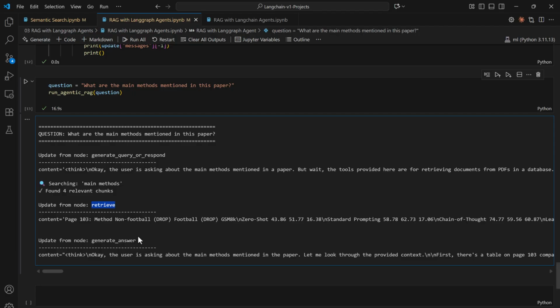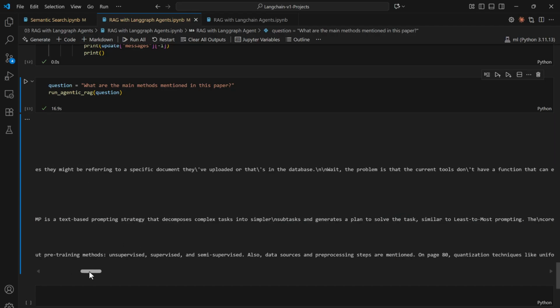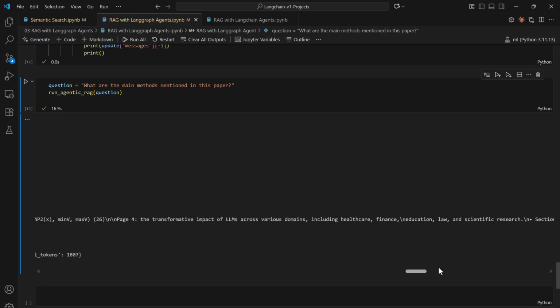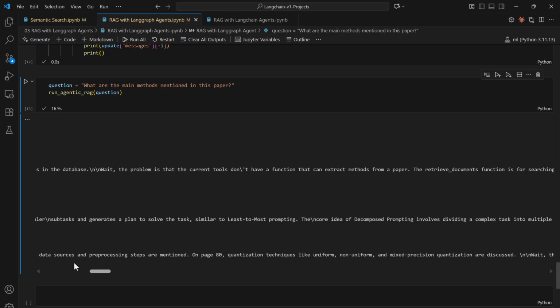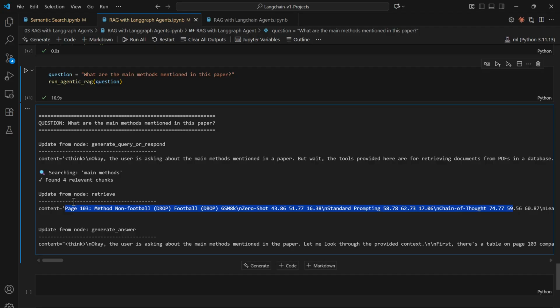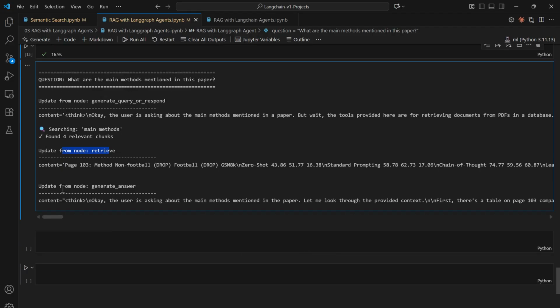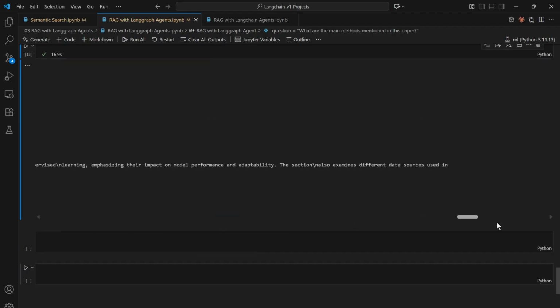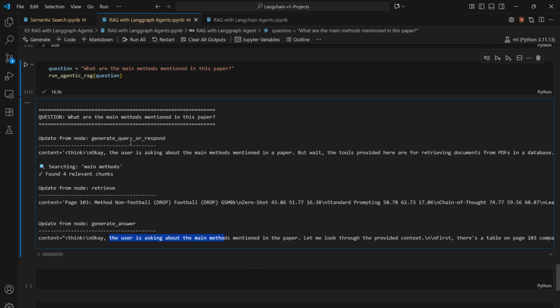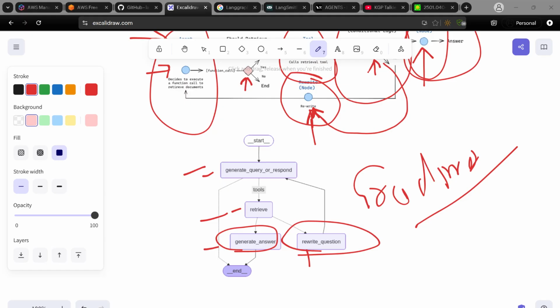All right, so we have got output from our retrieve node. Thereafter, this is the overall content which we have got from our retrieve node, and this could be quite large content here. As you see here, this is the whole content from our retrieve node. Thereafter, seems like this one is actually relevant. Then it is finally going to generate the answer. So it is going to generate the answer here. You have got the final answer. Let's go ahead and see this answer at the LangSmith.